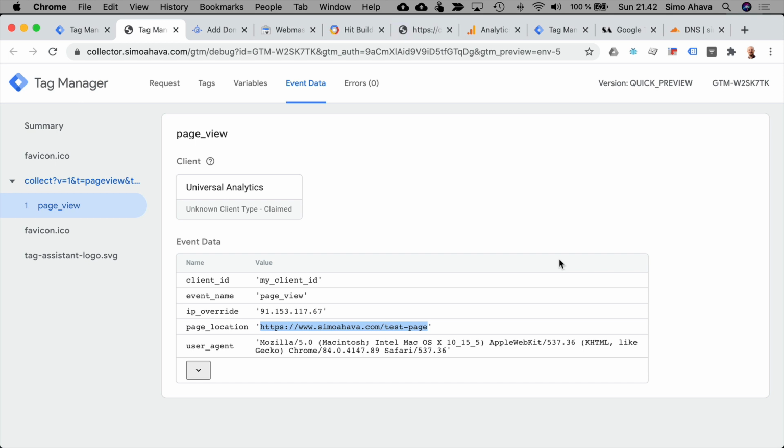And with 3 servers running on App Engine, assuming you have a moderate hit load, so we're not talking about millions and millions a day, you should be able to get by with around $100 a month. But if you're collecting a lot of data and passing a lot of information through a server container, it will scale up accordingly. But 3 servers running on App Engine standard is more than enough for the vast majority of websites out there with only moderate traffic, so the long tail of the web. But as soon as you start introducing more traffic, you'll incur more cost as well, and you might want to provision some more servers just to make sure that the latency is non-existent.